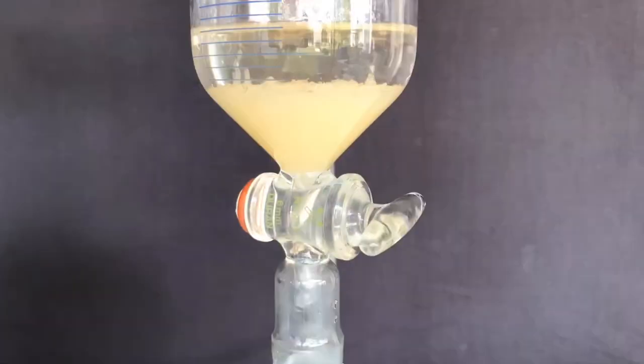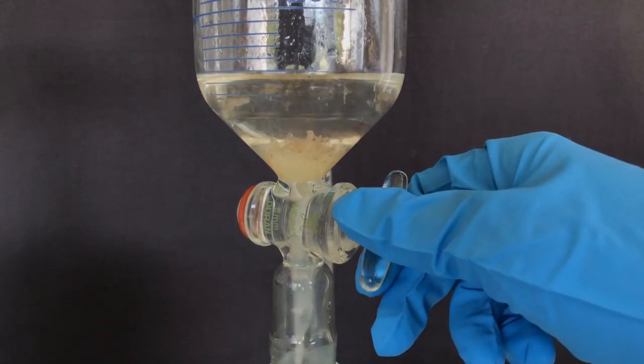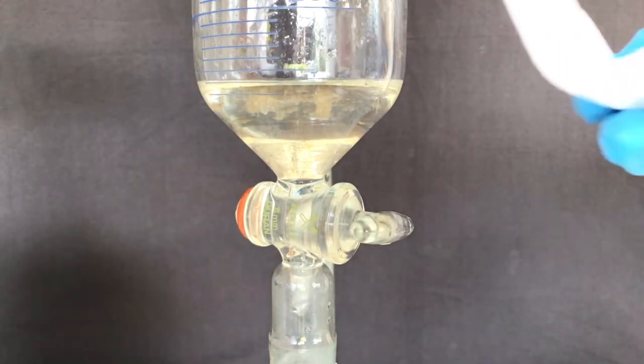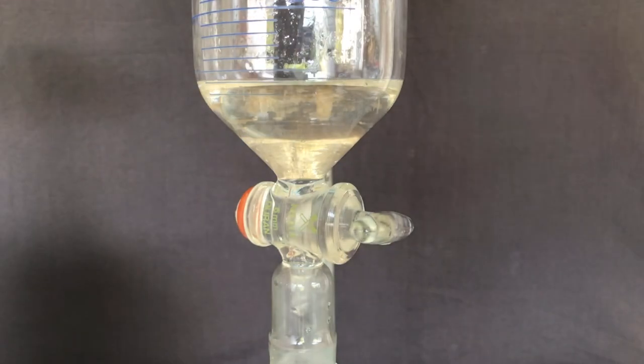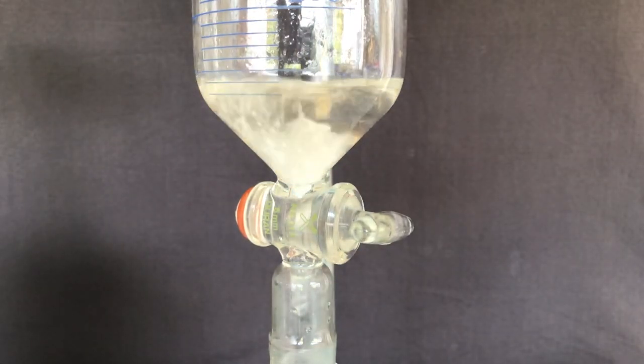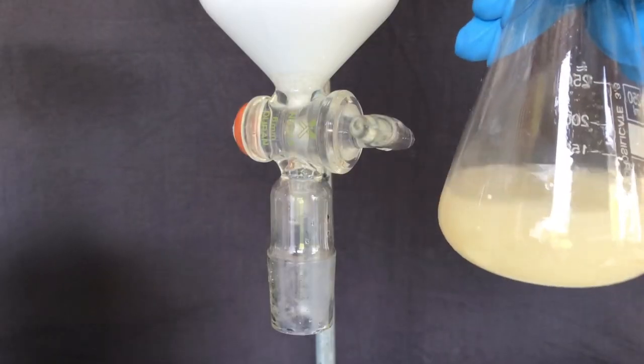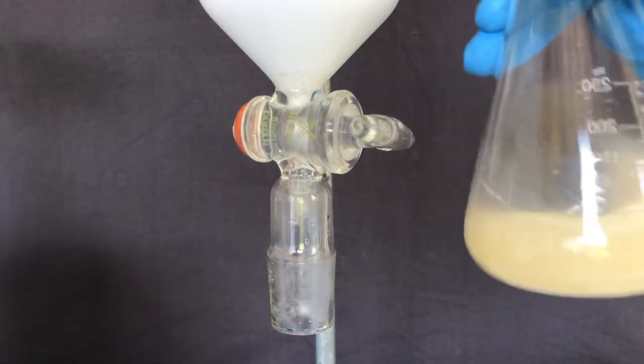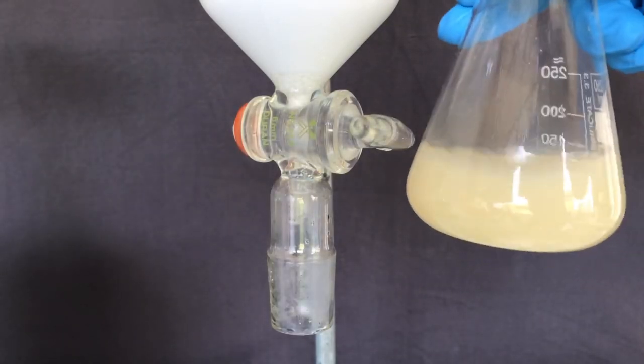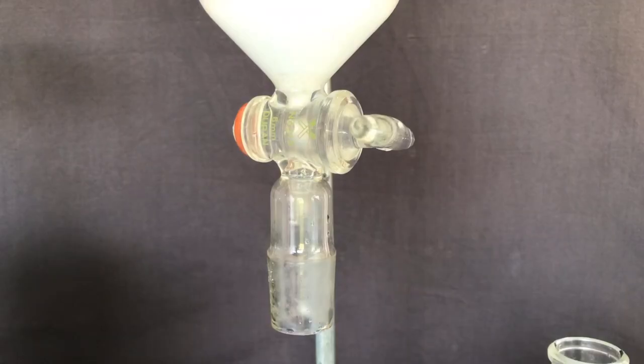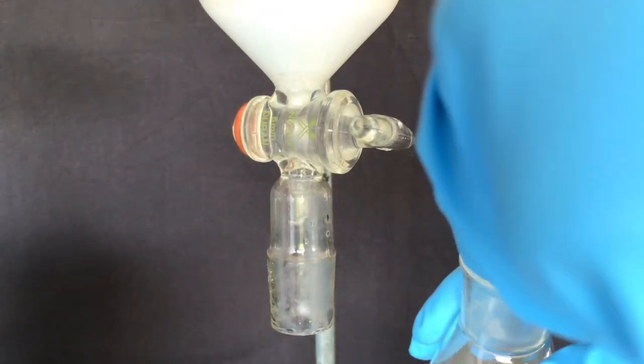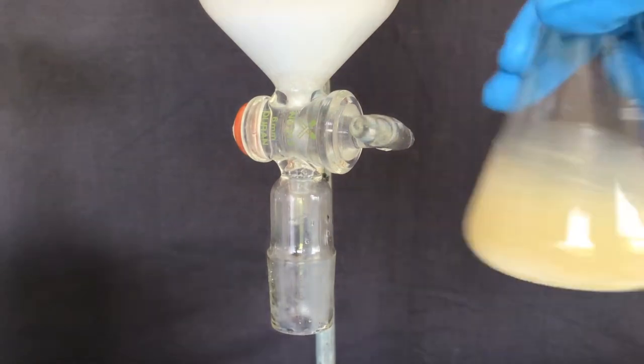I assumed the bottom layer was the aqueous one, but it wasn't. Fortunately, I learned from my mistakes from making bromobenzene and didn't discard it immediately. As calcium chloride was added, I was able to see that I messed up. Calcium carbonate forming, meaning that this was the aqueous layer. As we still had the other layer, some anhydrous calcium chloride was also dumped in and it immediately sucked up all water and sank to the bottom.